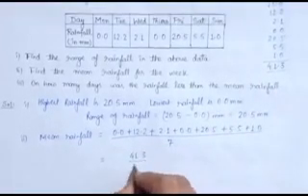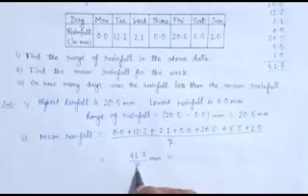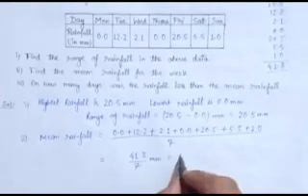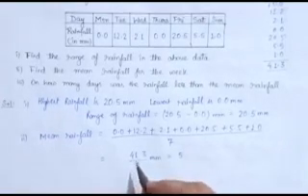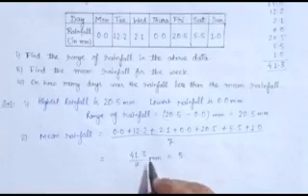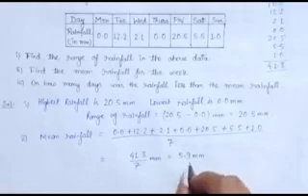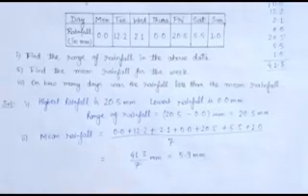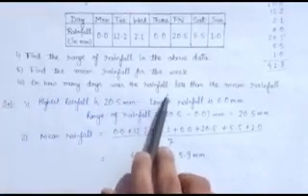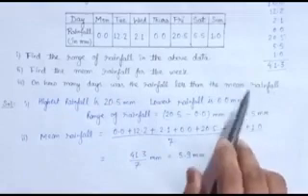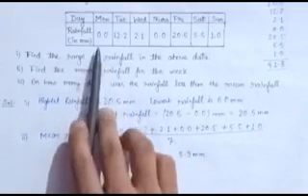41.3 divided by 7 mm. So let us divide. 7 5 times 35, and we have remainder 41 minus 35, that is 6, 6 and 3, that is 63, 7 9 times 63. So 5.9 mm is the mean rainfall. Now in the third part, we have to find on how many days the rainfall was less than the mean rainfall. So from this data you have to see on which days the rainfall is less than 5.9.